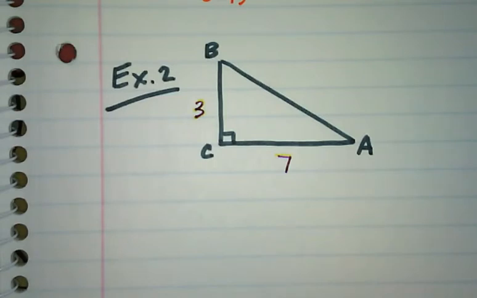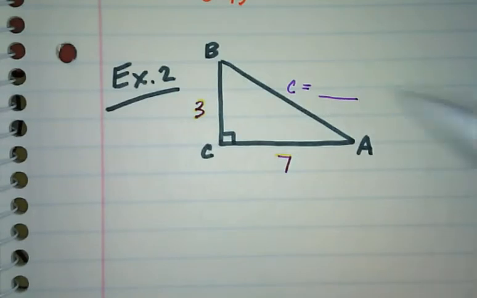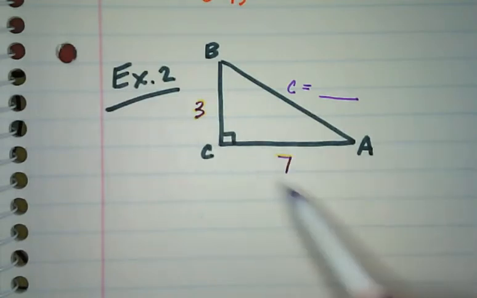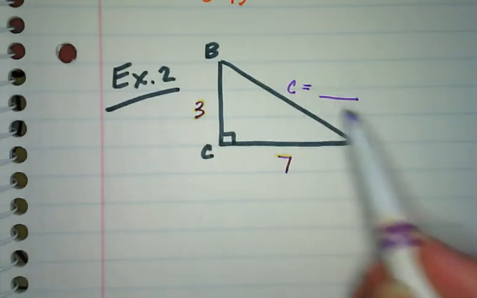Okay, so on this problem, just like the last one, I only have 2 of the sides. So first off, I cannot use sine or cosine because I do not know the value of the hypotenuse. I can't use the functions that need to know the hypotenuse, and the 2 functions that need it are sine and cosine. However, since I do know the 2 other sides, I can use the Pythagorean Theorem to get the side C.